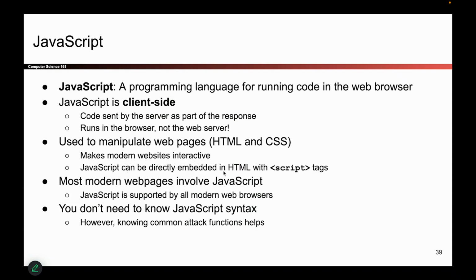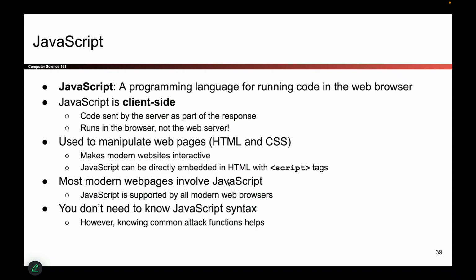Now, JavaScript can just be directly embedded in HTML. So for example, if you want to write some HTML and you just want the JavaScript inline, you can just enclose the JavaScript in script tags, and that causes the browser to run whatever JavaScript lives inside of those tags. So you can directly write it in your HTML if you want. That's something you can do.